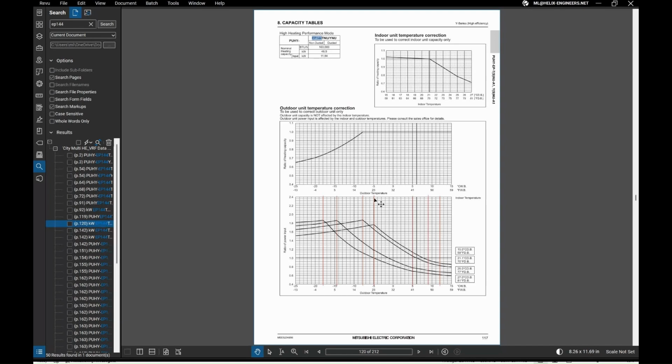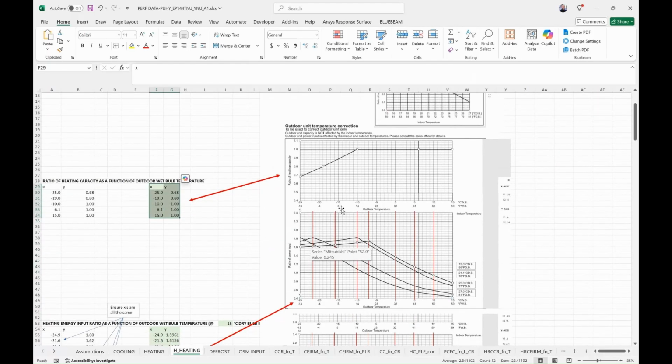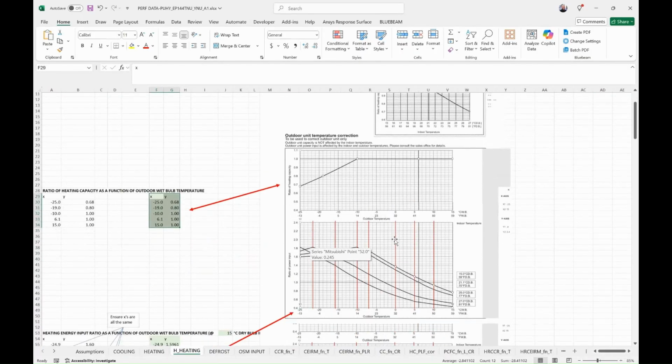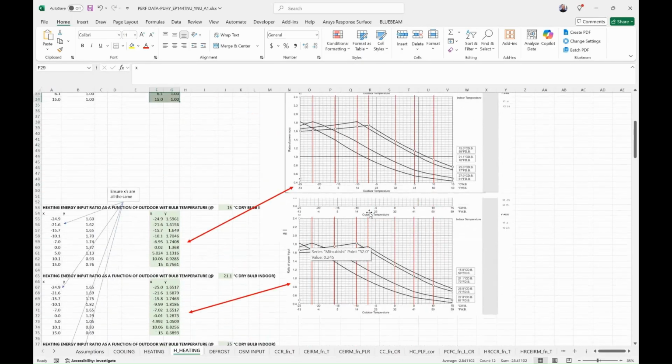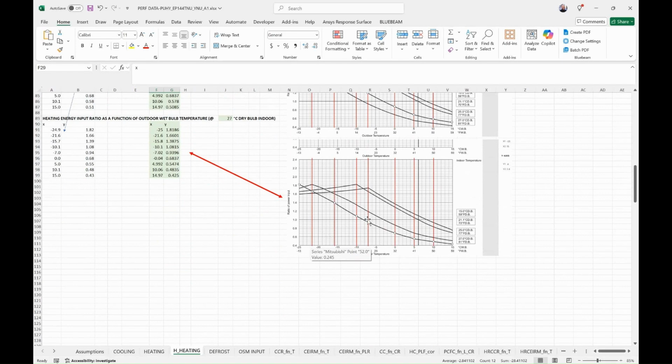And you'll note that these tables are a little bit different. In particular, this table is a little bit different than the standard heating performance chart. But all of these are, with the exception of this one, should be the same, and there's no need to do that anyway. So the digitizing process is the same. It's just inputting the data for the high heating performance mode.